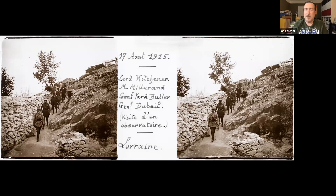But then we get to 17 August 1915, and we see a number of high command including Lord Kitchener and some of the French high command making an observation visit to the front in Lorraine — a hundred kilometers to the east. One context in which this might make sense: I considered the possibility that Gedan was selected for inclusion in the Section Photographique de l'Armée, a unit commissioned in May 1915 by Papa Joffre to capture various aspects of the war for propagandistic purposes. If so, he might have been invited along to some of these high-command meetings.